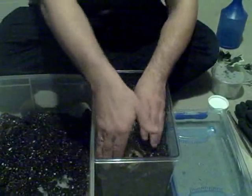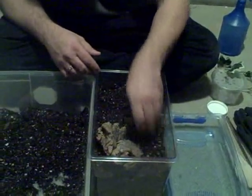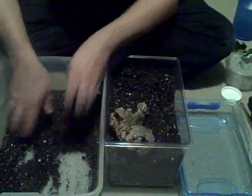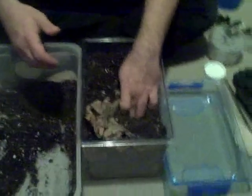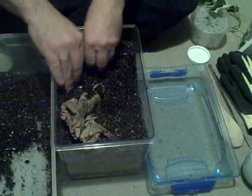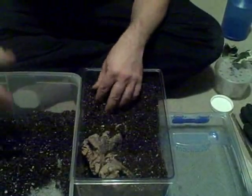Yeah, it may be the case that she goes behind here, but I'll start something here as well. Put some more in. Usually what they do is sometimes they will make a burrow with multiple entrances, usually about two, so she could go and do whatever she wants.